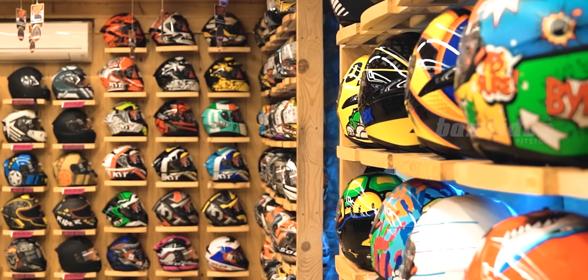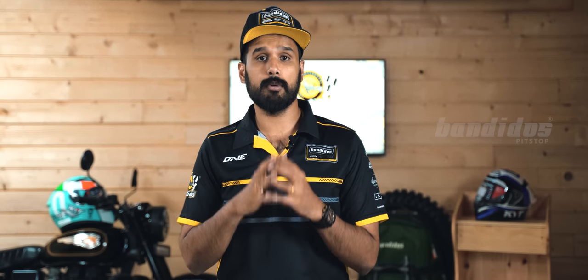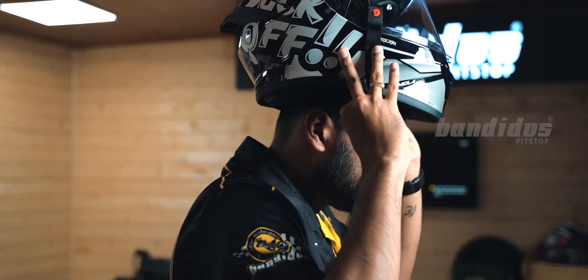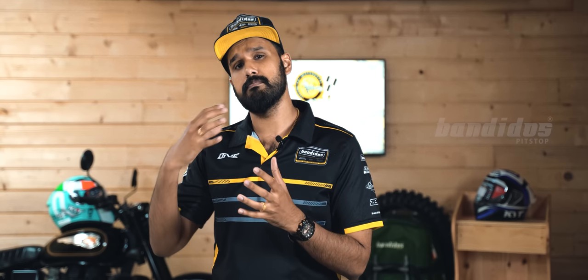If you're not planning to get your helmet online, then you'll definitely have to visit a good store. When you're at the store, make sure you let the sales staff know about your requirements, especially your size, because that'll help save time for both you and the staff. At a store like Bando's Pit Stop, you'll be met with a wide variety of helmets. Once you shortlist your favourite helmet, it's time to wear it — because no matter what, you'll always have to wear the helmet to know whether it fits you right. When trying the helmet on, look for fitment. A helmet should not be too loose or too tight. When wearing the helmet for the first time, you'll have to adjust the foam and also your ears so that it fits properly. A new helmet is not broken in yet, so you'll feel a bit of discomfort and that's okay, because a helmet will eventually get loose. If you feel severe discomfort, then you'll have to either change the size or the helmet itself.